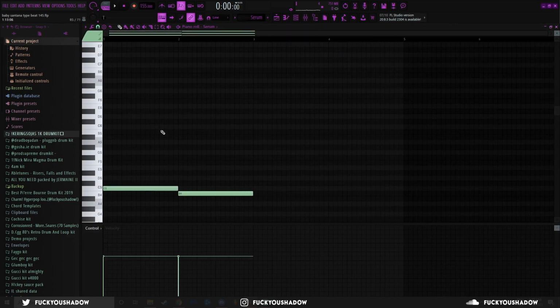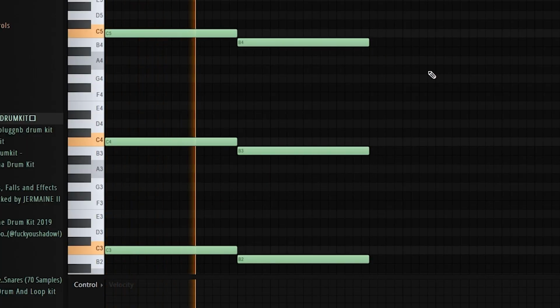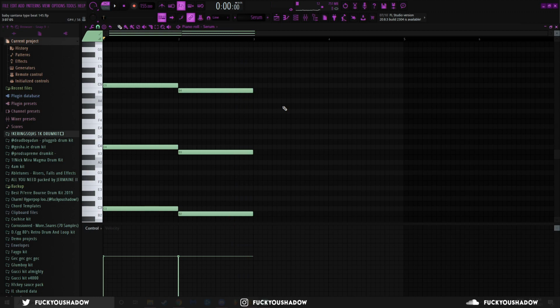But starting off with the main melody sound, this one is so basic it hurts. It's literally just 2 notes and it sounds like this. But if you guys want to learn something from me, Baby Santana type beats are really simple to make. But this is what I always do.